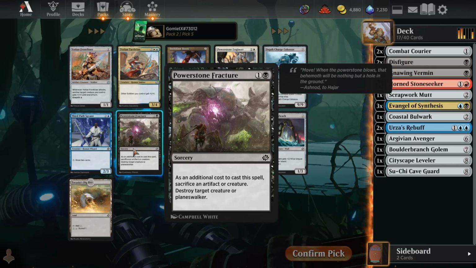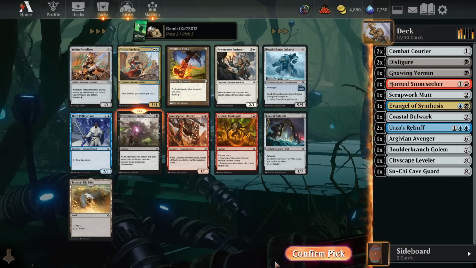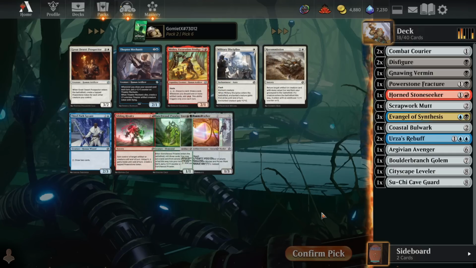But the main problem is that our only removal is 2 copies of Disfigure. So getting a removal spell that can kill things that are larger than 2 toughness feels pretty important. I'm going to take a Powerstone Fracture here.